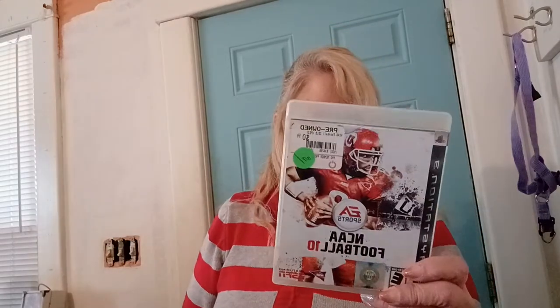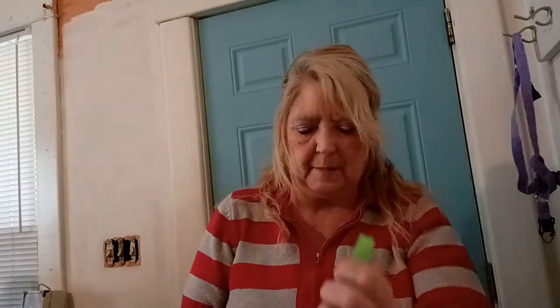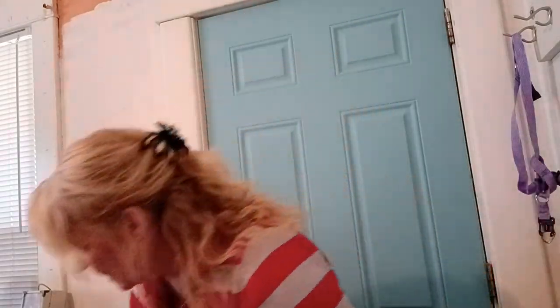I got this game — NFL 10 — it was only a dollar. And then Portal 2. They didn't have a lot of games to choose from. This one is new sealed in the package; it's just the packaging has some issues and so does the case, but I'll just disclose it — it doesn't hurt the actual disc inside.